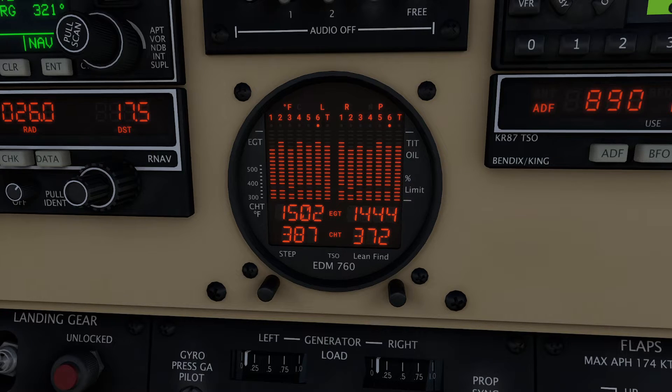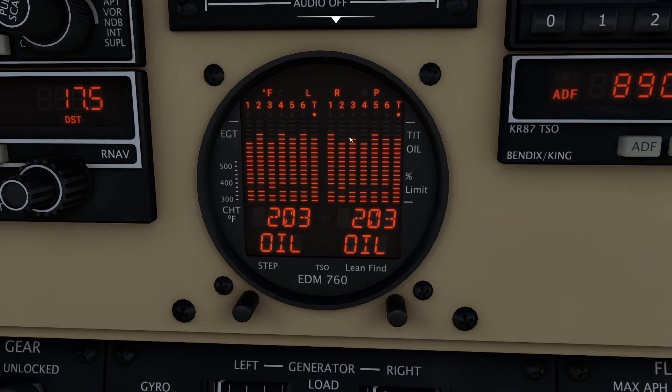The basic purpose of this unit is to allow us to see the various parameters of an engine and get a feel for how things are working. First of all, double check your units in the upper left corner before you make yourself insane. You're going to see a bunch of different numbers as well as an L and an R with numbers and a T. This refers to individual cylinders of the engine, and the L and R simply refer to which engine we're dealing with on this aircraft.